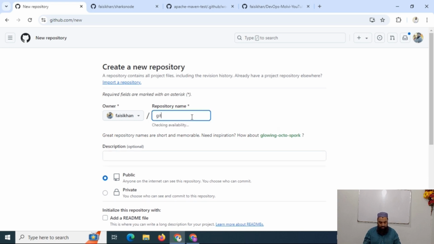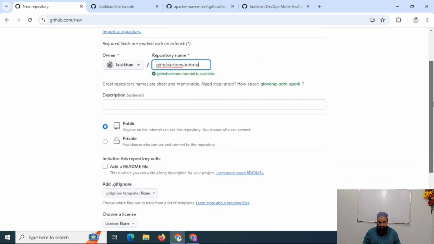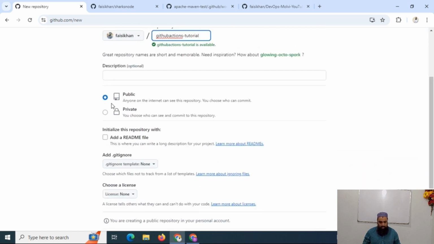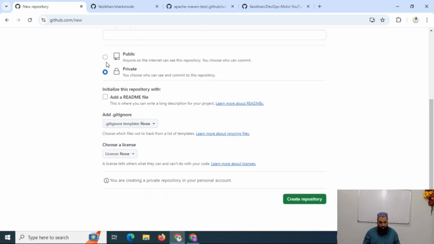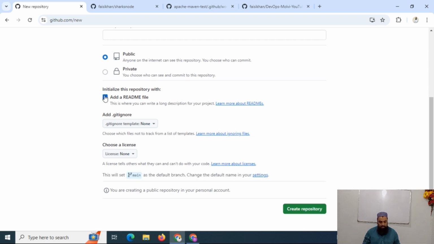Now this is GitHub Actions tutorial. I will name it tutorial, and now I will keep it private. Okay, for now we will keep it public so that you can see what we have done in the repository.